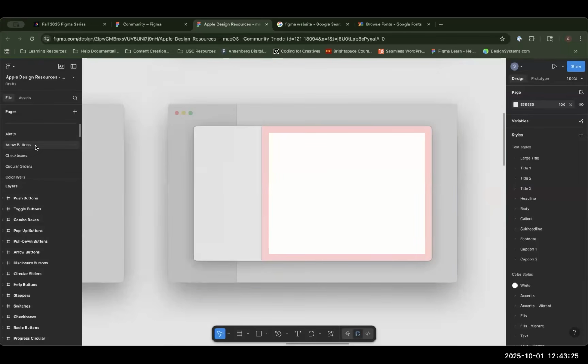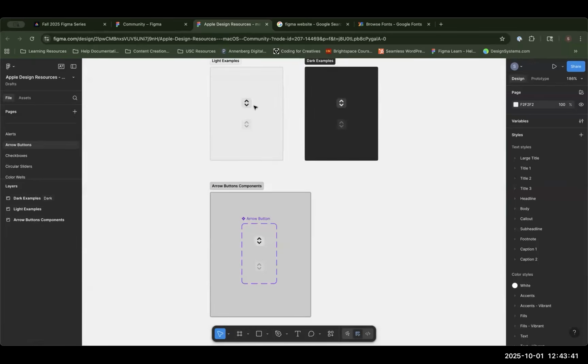And so I highly encourage you to look around, especially looking for these Mac OS ones or Windows ones or iOS so that you can get those standard icons of stuff. So if I go to arrow buttons, if I'm designing a Mac OS app, I have the exact buttons that would be used. Yes. So when you use stuff from the community and you click open in Figma, it creates a copy for yourself. And so you're not screwing over Apple by making changes in here or doing things in here. It's all good. Okay. What questions do people have?